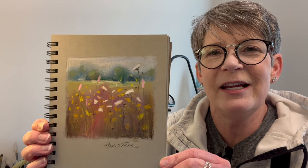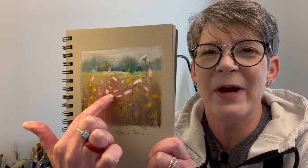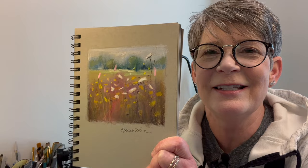I kind of worked out a few things. I think I want this pink, it kind of goes back into space. I think I want to move it over this way or this way, so it's not quite in the center.